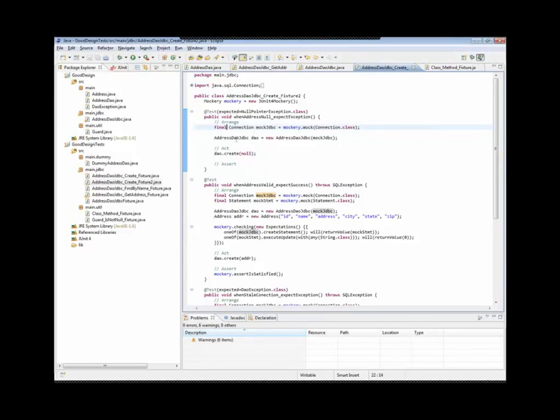From a unit test perspective, we have our mock JDBC object. Another convention that we use on our team is that if you have a mock object, you prefix it with the word mock. That way people looking at the unit test don't have to think about it. They know that that is a mock object and it could not be mistaken.